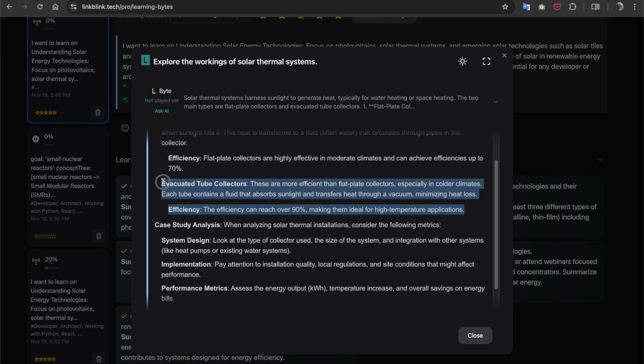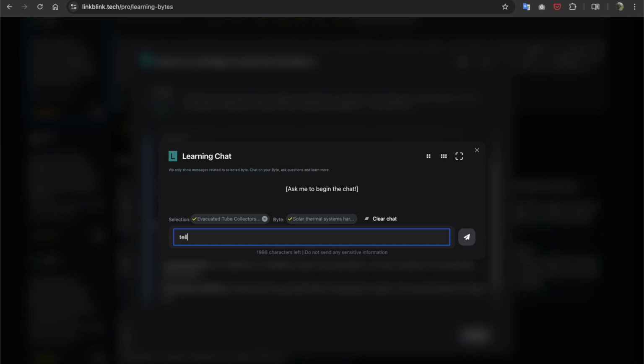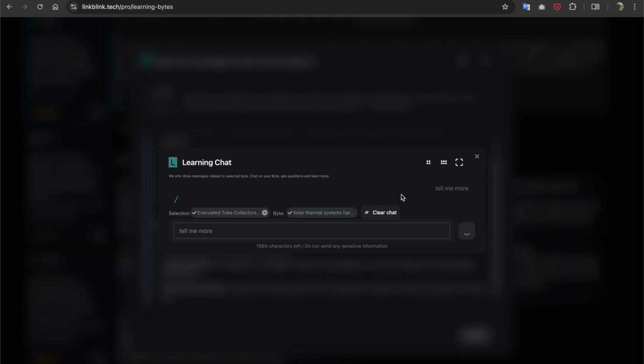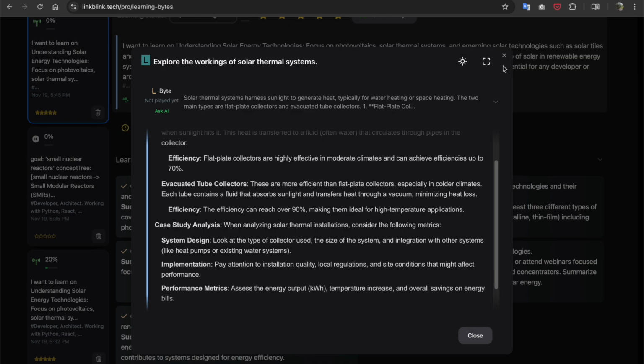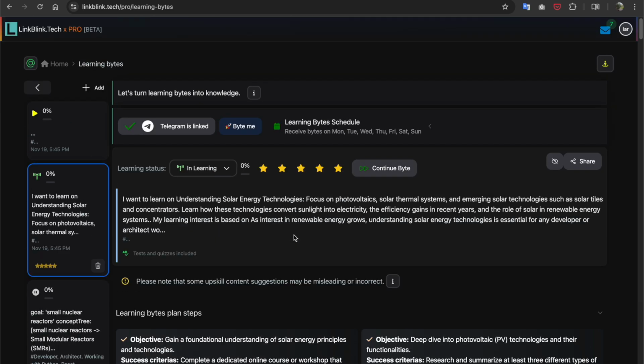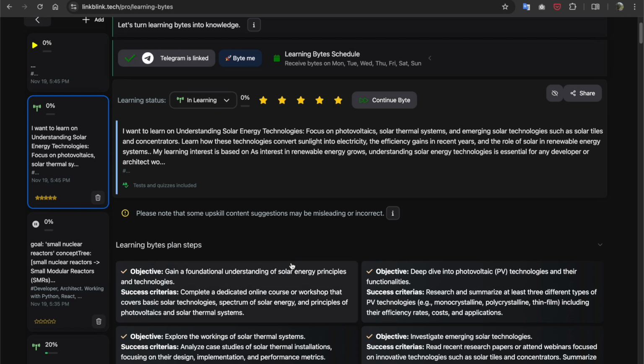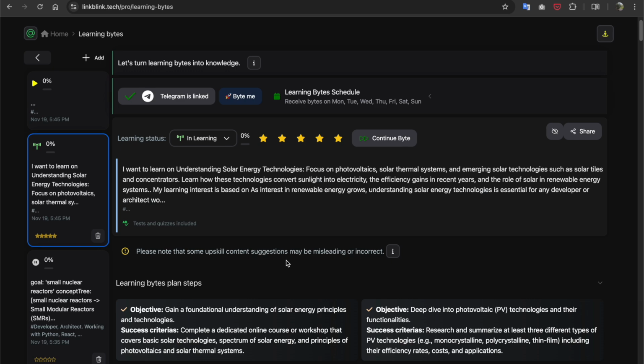So you can just start the conversation with LinkBlink and really learn from it as you would from your own bytes. And you can also do the same in the chats. Okay, so that's how LinkBlink works and how it helps me learn new things. I hope it's going to be helpful for you to learn too, especially with our very busy life schedules when we don't really have time for ourselves to concentrate. Small pieces of information on the subjects that we want are really going to help you get up to speed fast and conveniently, and it's not going to take a lot of your time.